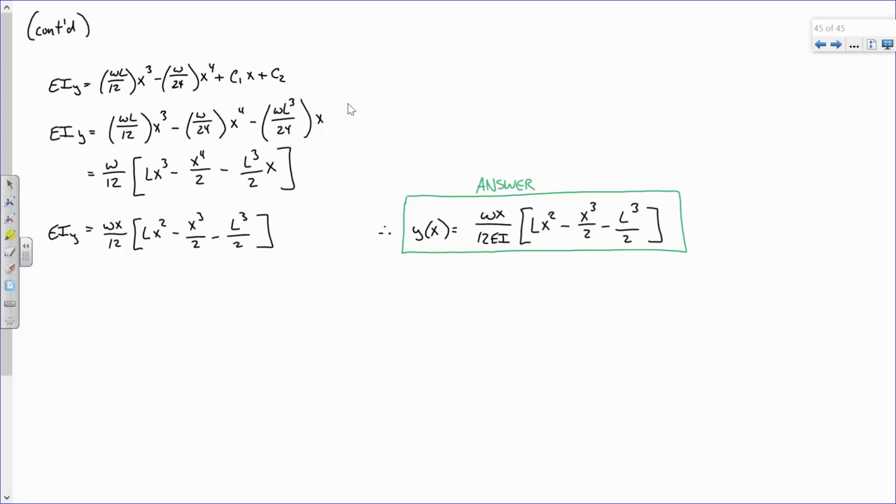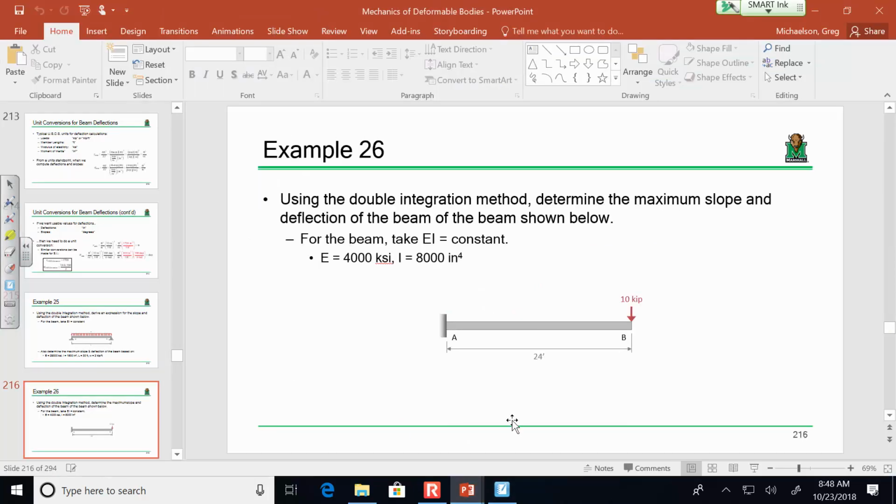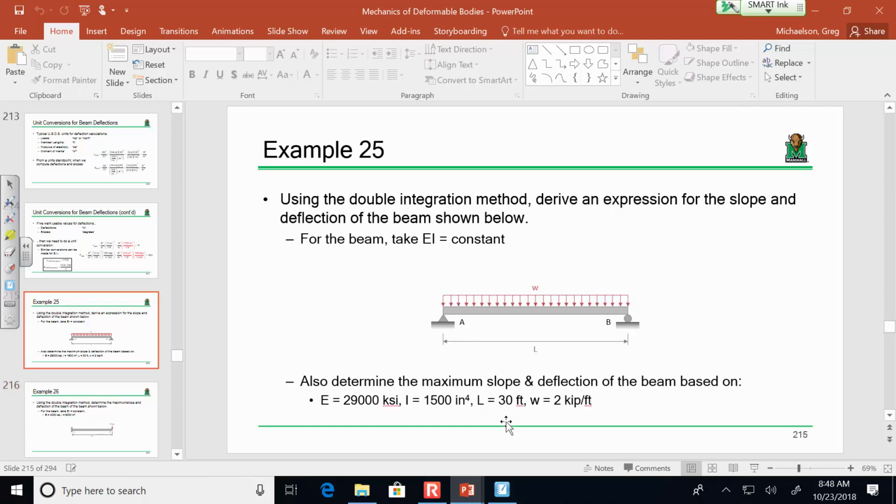What do you think? In the previous slide, we said that the slope equals 0 at one of these, like just regular support. No, at a fixed support. In other words, here's this problem. Here's the next problem. I propose that for this problem, the slope equals 0 at A, but not here. Because the beam is going to deflect something like that. So this obviously isn't a 0 slope. There's an angle there. In fact, that's where the maximum angle is. Make sense? Everybody okay with this?